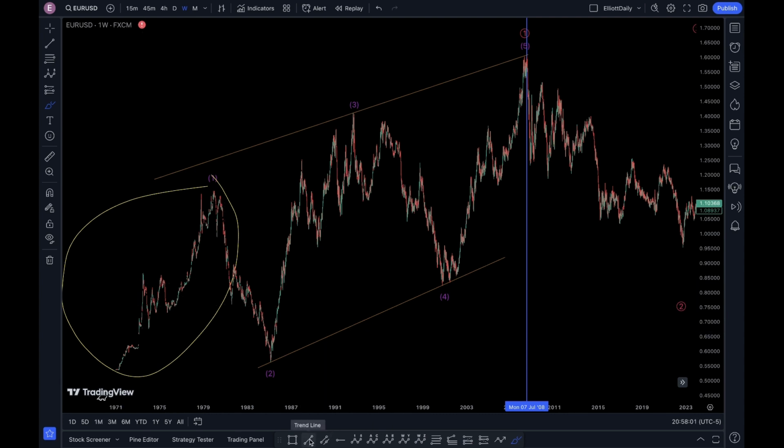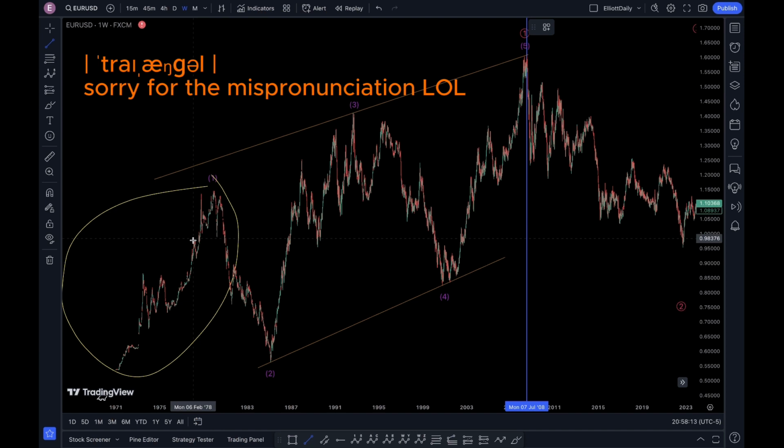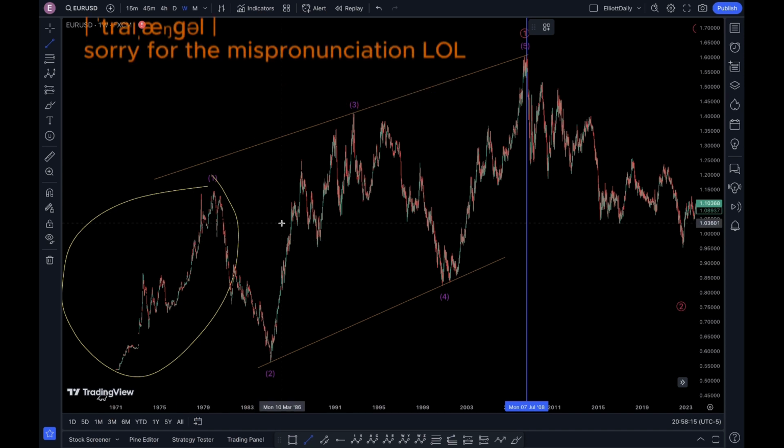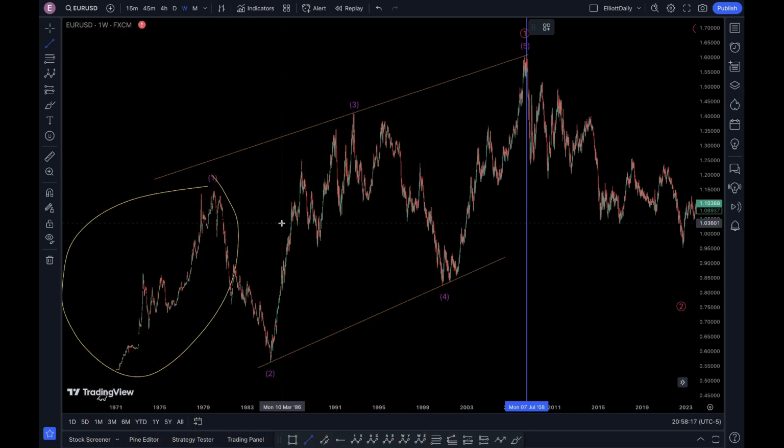For the correction, we need to find the connecting set or the triangle, because the connecting set could be the wave B and the triangle can be the wave X. Actually, they can be both.